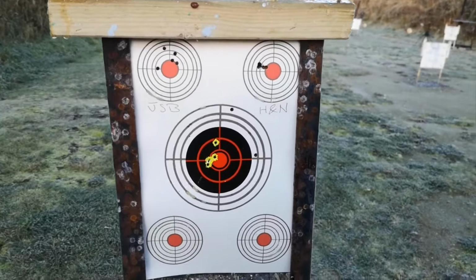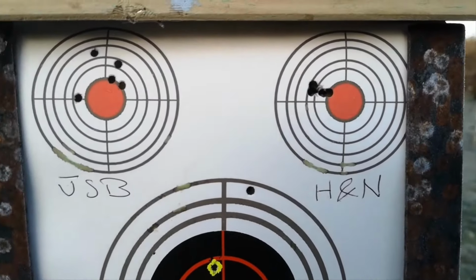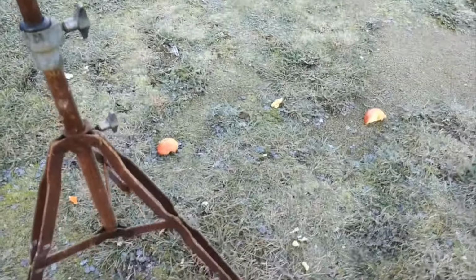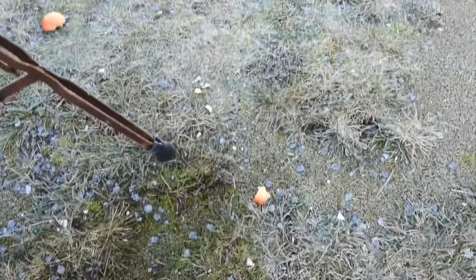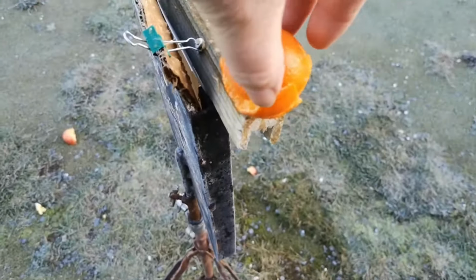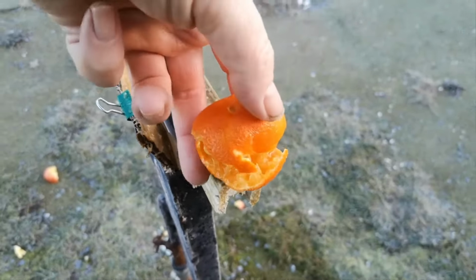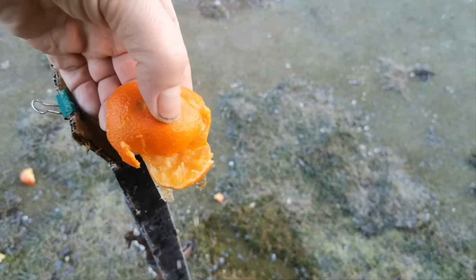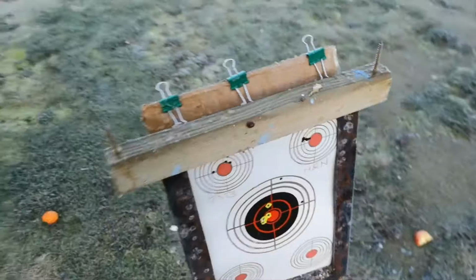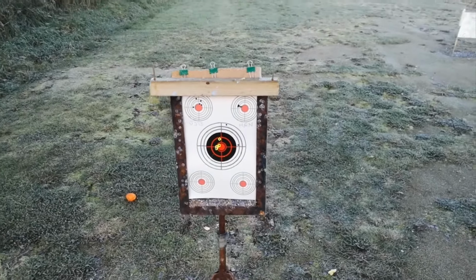Okay, I'm up at the target. As you can see, really tight group at 30 compared to the slugs. What's left of the apple was in bits. The orange is pretty much gone as well. So up next then, we'll push it out to 40.